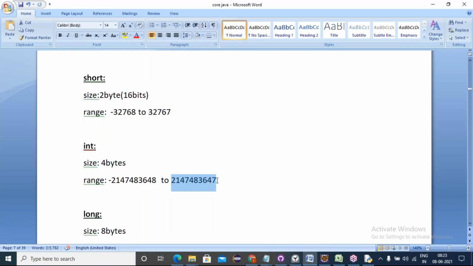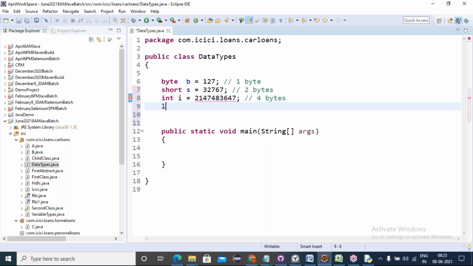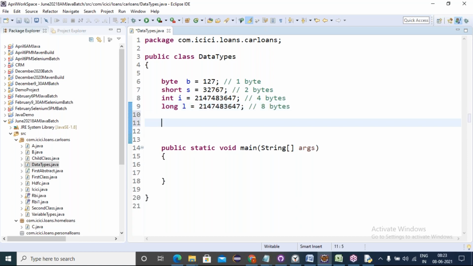Next is long, which also has a range, and the size is 8 bytes. And these all come under the integer data types, right?